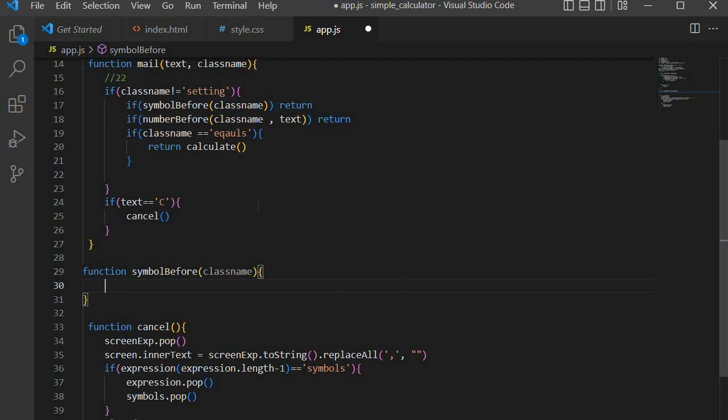What symbolBefore simply says is that if the symbol before that you have clicked is a symbol, and the element before that was a symbol, then nothing should happen. So if I have an expression like 3 minus, and I try to click the multiplication sign, then nothing needs to happen.